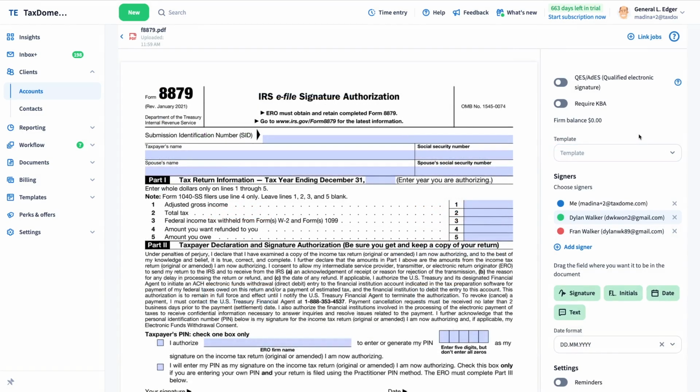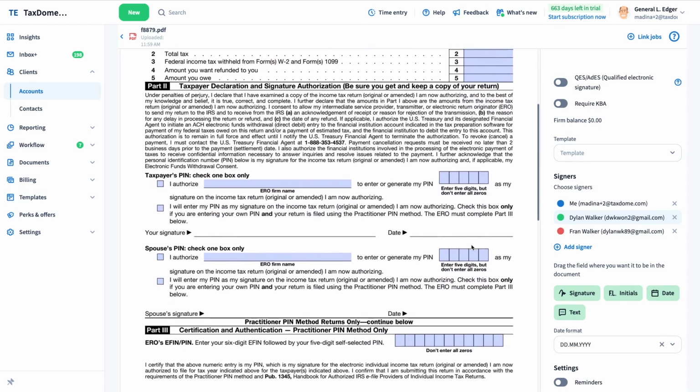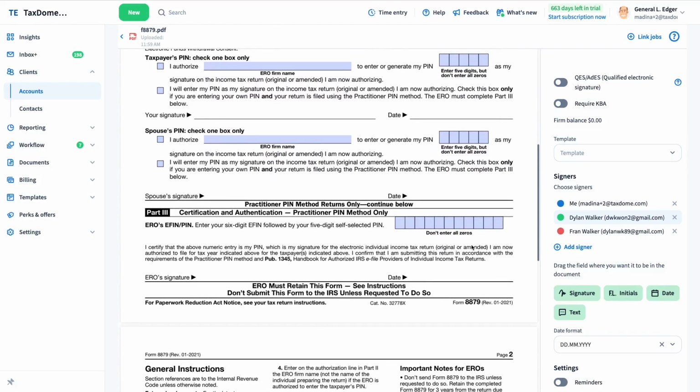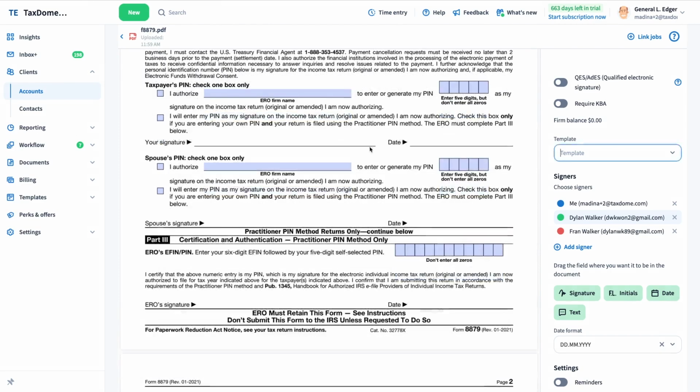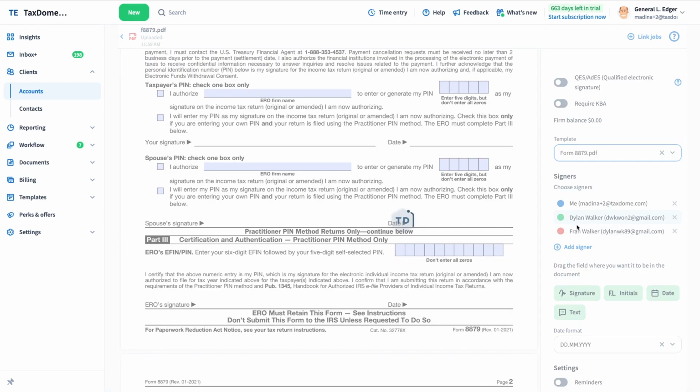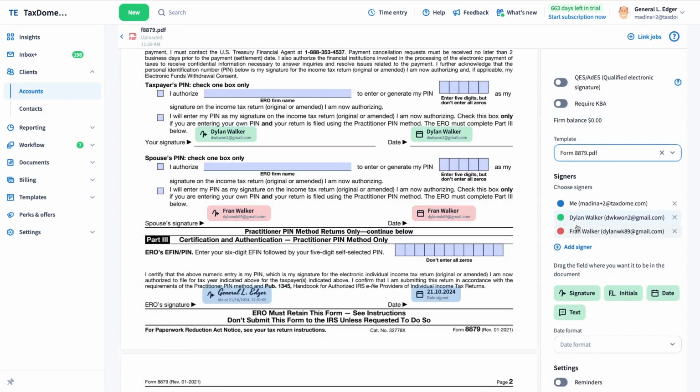Once everything is set, it's time to upload the document and request signatures. When requesting a signature from a married couple, the process closely resembles that for a single signer, except for the inclusion of additional fields for the spouse. To speed things up, you can apply a signature template, which will automatically place all the necessary fields and maintain the signing order you previously configured in the Info sub-tab.